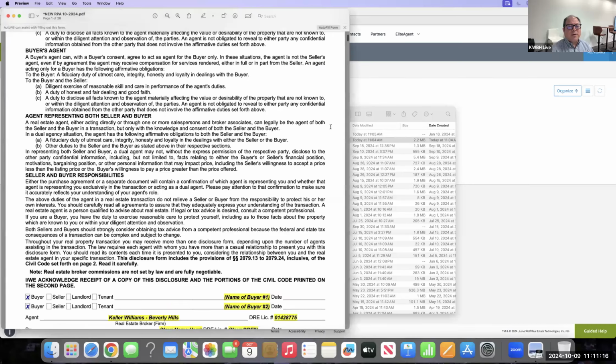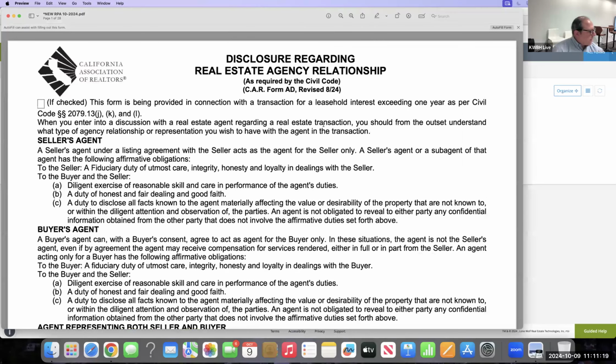The first document that we have, and feel free to write on it, make notes if you want to take notes on it. Okay, so we're writing an offer. All right, so the first thing is how do we even know what to put on our offer, right? I would say the most important thing right now is to talk to the lender, because the lender is really the one who's going to be guiding you on how much money they're lending and how long they need for the appraisal.